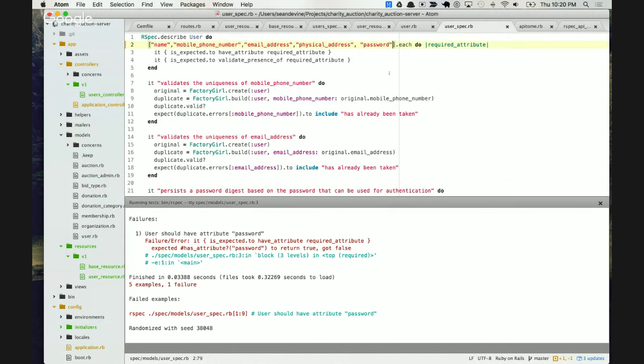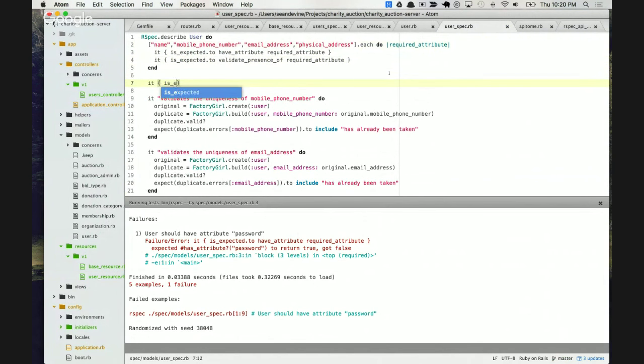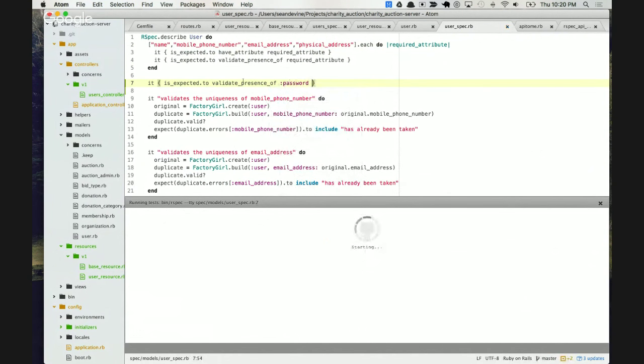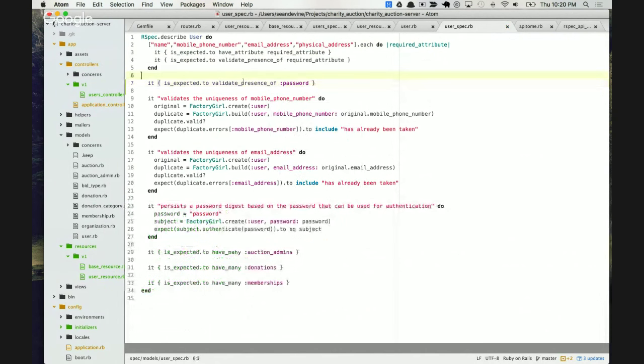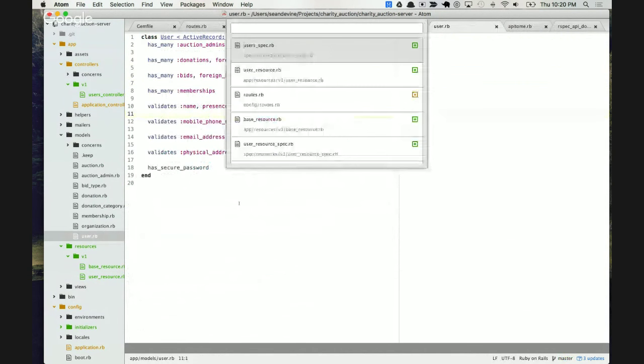Oh, heck. Now, it said that it doesn't have the attribute password because it doesn't, right? This just comes in. We can't read it back. But it does validate the presence of password, I think. It does. So now I'm going to add that in just because it makes it more explicit the next time someone looks at it, they can tell what the validations are. It's not buried here, given that I like to use the spec as the documentation.